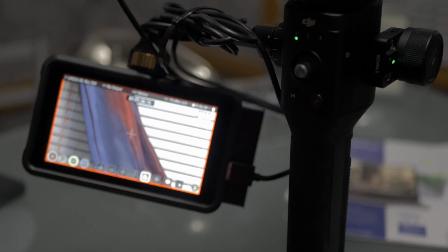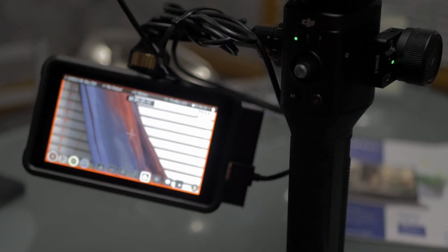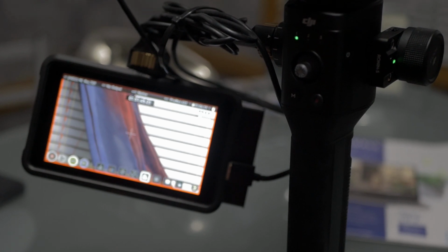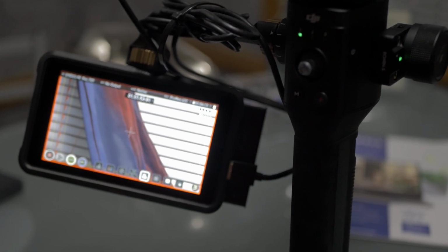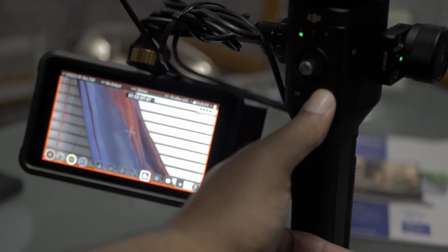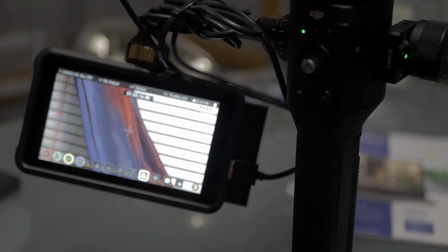An even stranger thing is if I keep this same exact setup and I remove my HDMI connection, I've recorded for hours. Start and stop control, I never lose focus control. Everything works as expected. Now see, we can see we are running a little longer this time. It's completely indeterminate, but usually after a few minutes of recording, and sometimes even a few minutes of no recording, just this connection, we will lose focus connection and lose start-stop capability. This time I was able to stop recording, and it's still functioning as expected.